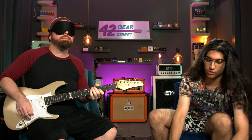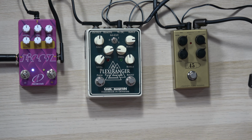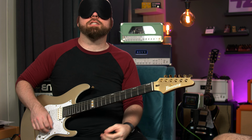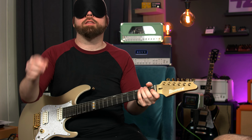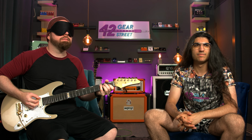So I'm gonna just switch back to B and then back to C. Okay, this is B. It just feels like there's less gain on this one right now. It felt like C had a lot of gain. Yeah, that's probably because the distortion that you usually hear in a guitar tone mostly occurs in the high end. So if you roll off a lot of the high end, it's going to sound less distorted, which I actually like. I prefer it. The other one is a bit sharp.